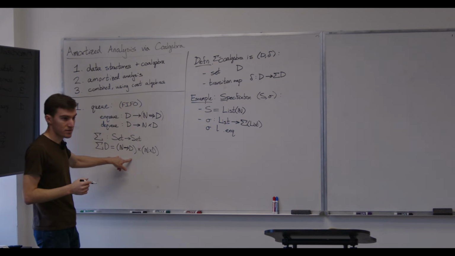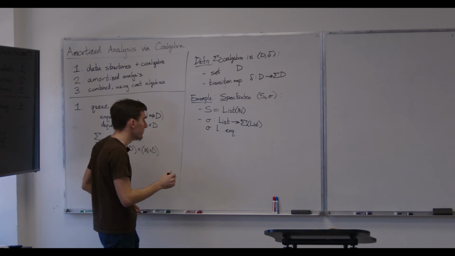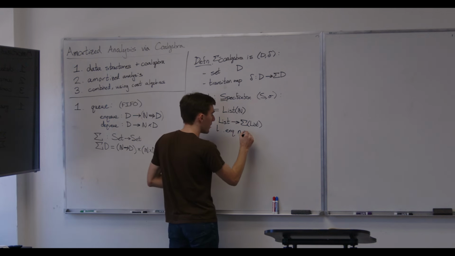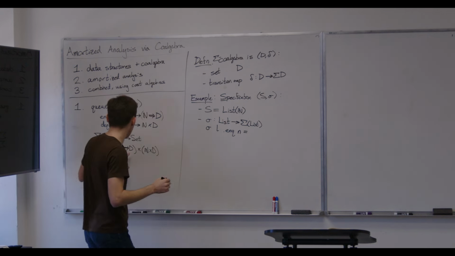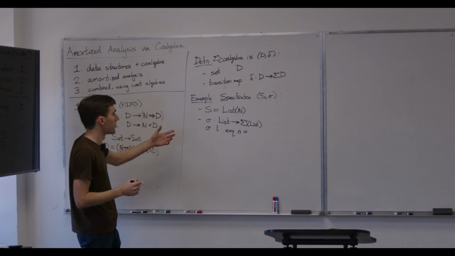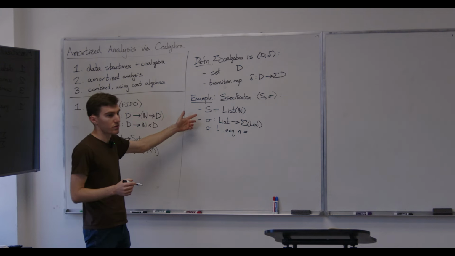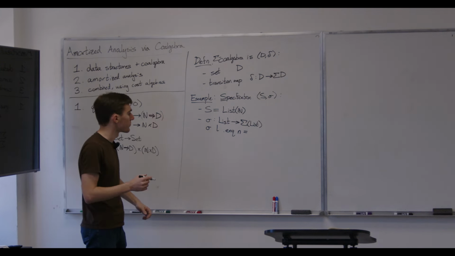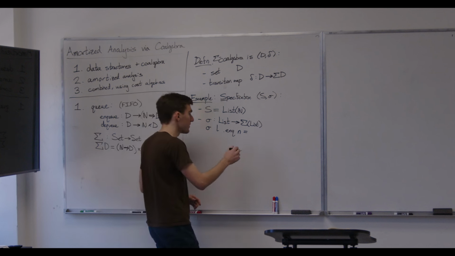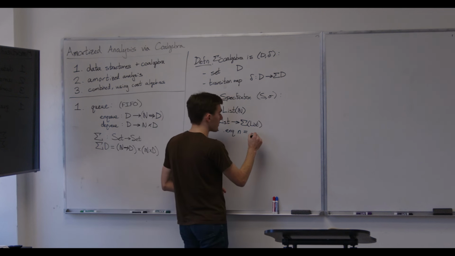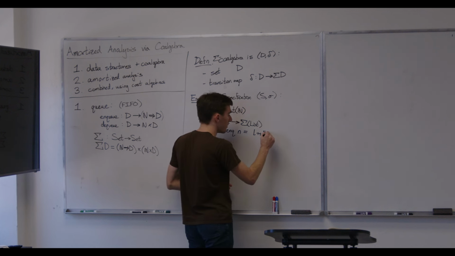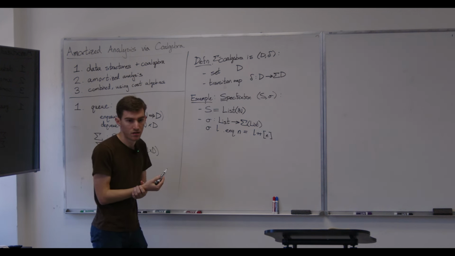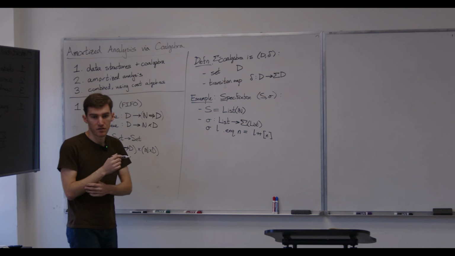So if I had sigma applied to a list L, and I wanted to take the first projection, which I'll name here ENQ, and I wanted to NQ. Now I'm implementing this function, so I'll say what happens when you get an element n. And I'm supposed to give back another element of D, or another element of the set that we chose for the states. And here we chose that it's a list, so we have to give a new list. So I will pick that this list is just going to be L, plus plus for append, and then a little singleton list n that goes at the end. Is this a fair thing to do?